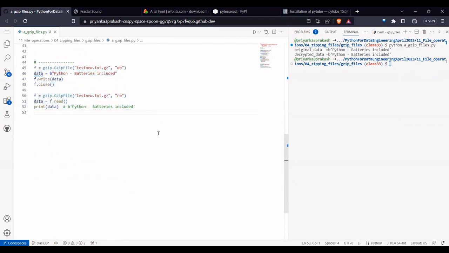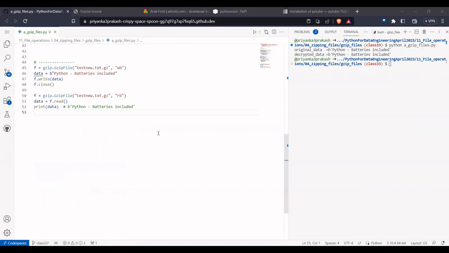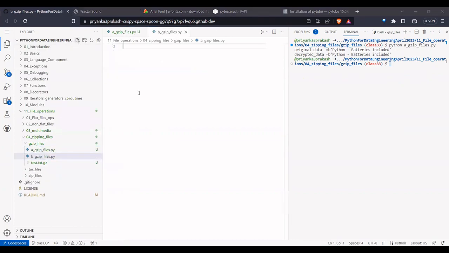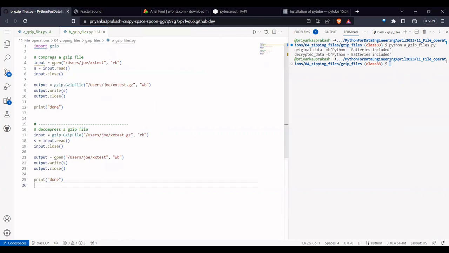So all these three ways, you can create a gzip file. In the same fashion, for the same gzip file, to further work on this gunzip, we have other things also. You see here, I have read an input file. It's not a good practice to name a variable input, because input is a built-in function. Say, input file handler, something like that.